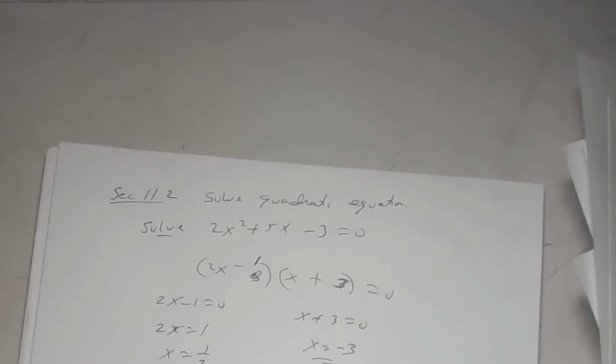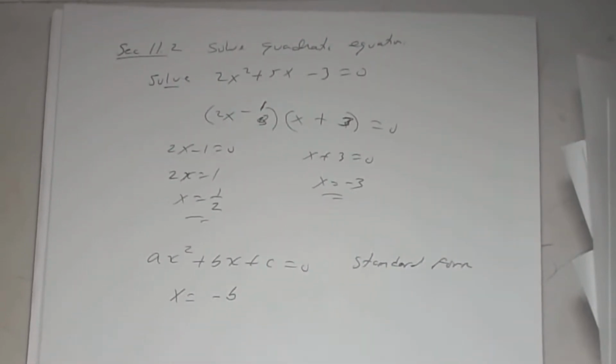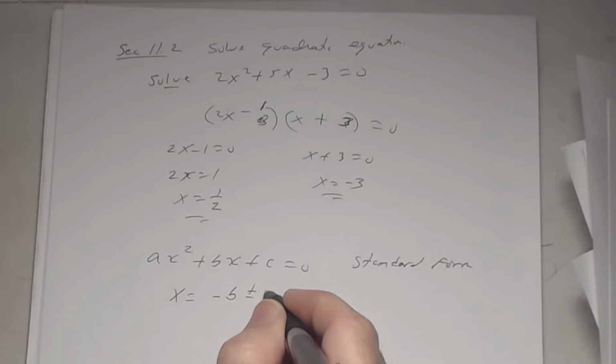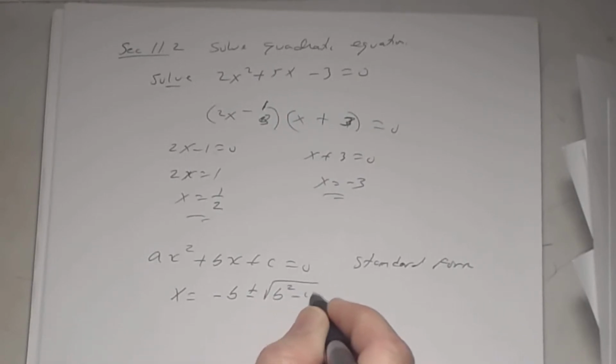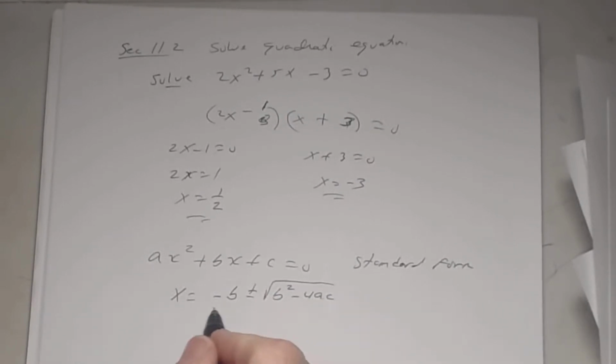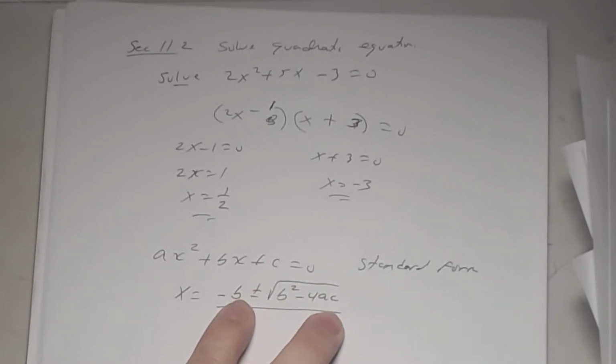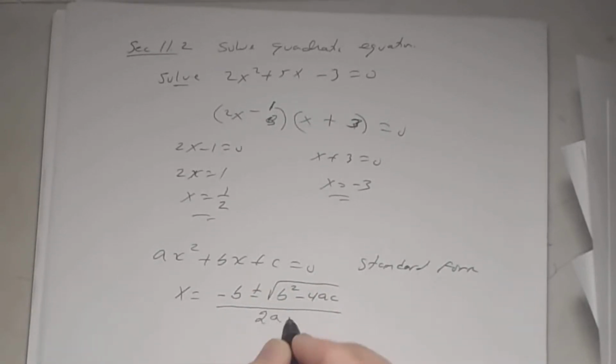and here's your formula, the opposite of b plus or minus. Remember this: when you take the square root of both sides, you get the plus or minus, so that's where that plus or minus comes in. If you had actually done the derivation using completing the square, at some point you would have had to take the square root of both sides. So plus or minus the square root of b squared minus 4ac, all over 2a.